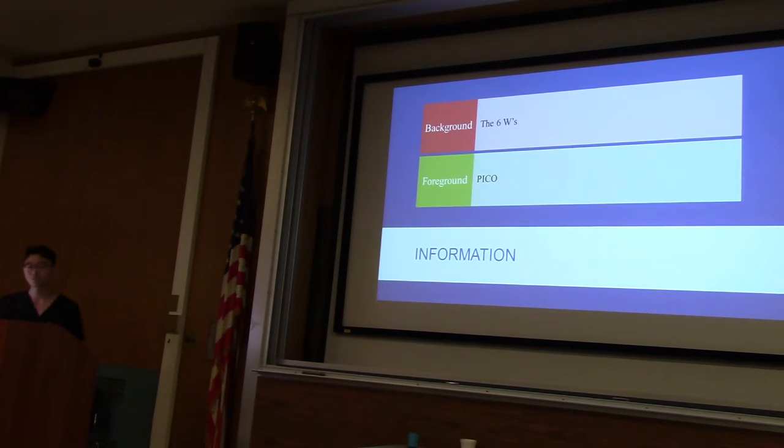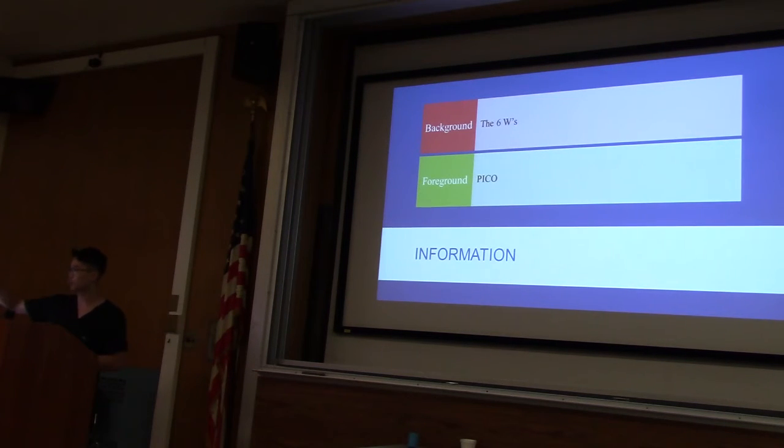All right, so this knowledge gap is a gap between your background and your foreground knowledge. The background is pretty much the things we learn in medical school, right? The six W's: who, what, where, when, why, and how. Those are the basics, the background information. That's what you get from textbooks, from UWorld, right? It's that kind of quick memory where you realize, oh, this patient with this constellation of symptoms is most likely this, right? Foreground knowledge is where evidence-based medicine really comes into play.